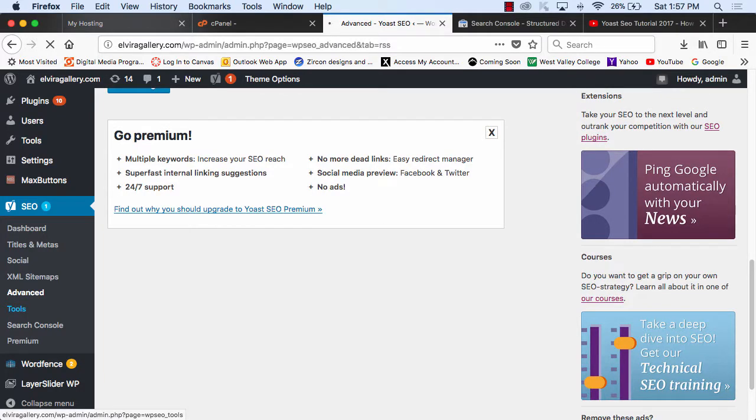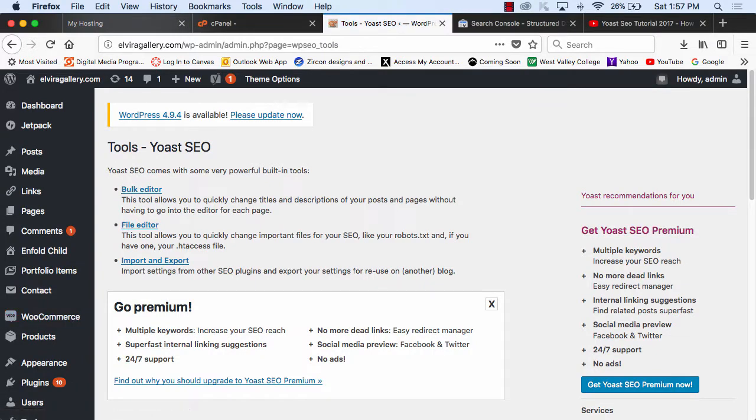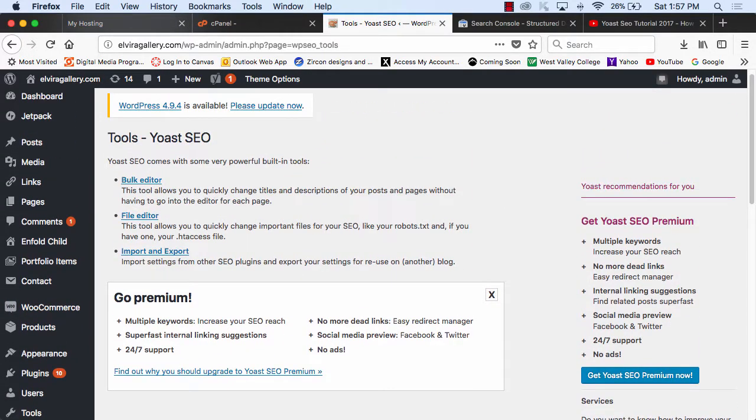Under tools, bulk editor. This allows you to quickly change titles and descriptions. Again, you can make a generic title and generic description, and it could be used on all the pages. This is the robots.txt file right here. By default, it's going to let Google read all your content.